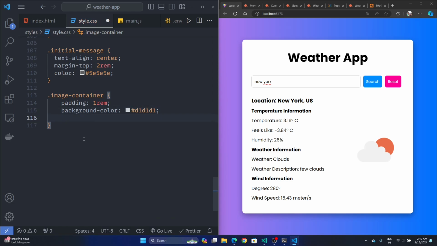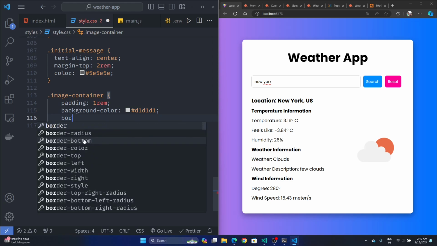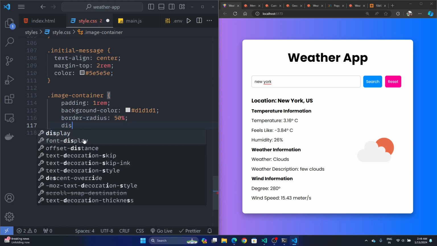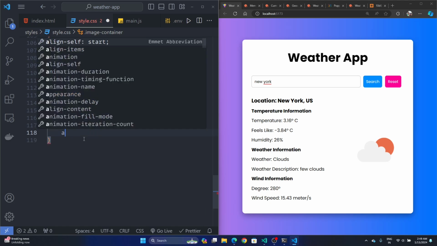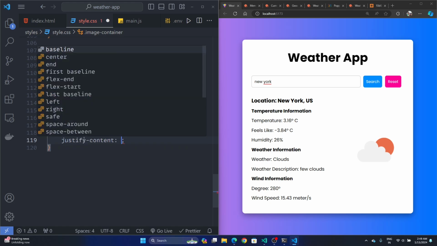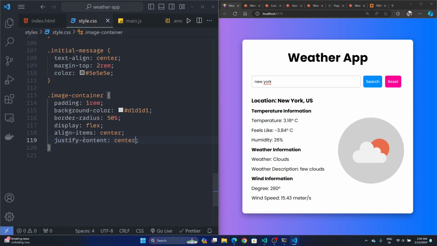Okay, and then we can do border radius of 50% and display flex, align-items center, and justify-content to center. There we go, this is our image, looking nice.